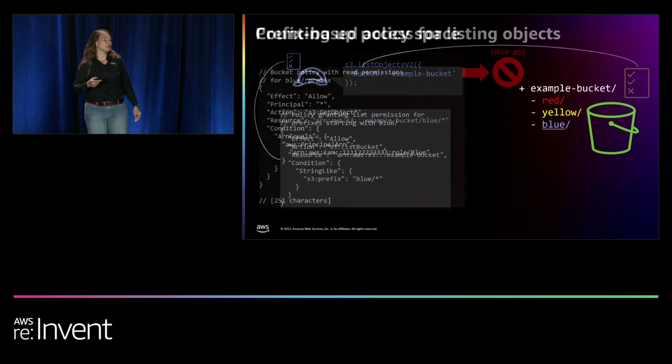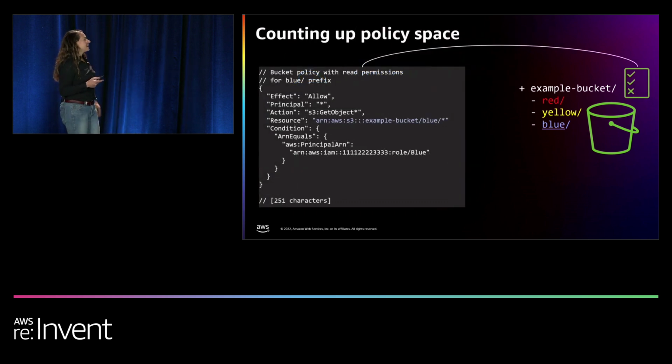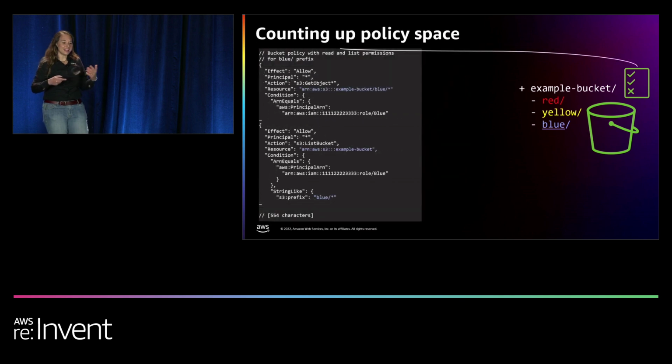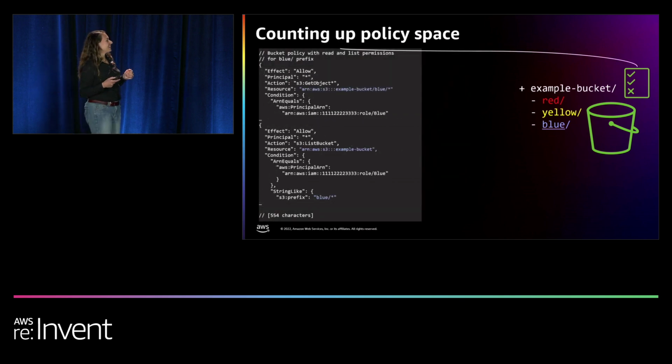So let's start a little bit of math, because we're here to talk about scale. Let's go back to that get object policy, and I've put this policy on the S3 bucket policy. I've written a very specific policy statement. This statement entitles you to read the blue folder data only if, exactly if, you are this particular IAM role. That's what that principal ARN does specifically. Count up those characters, about 251. If I add the statement here for that specific listing, then this number grows to about 554.